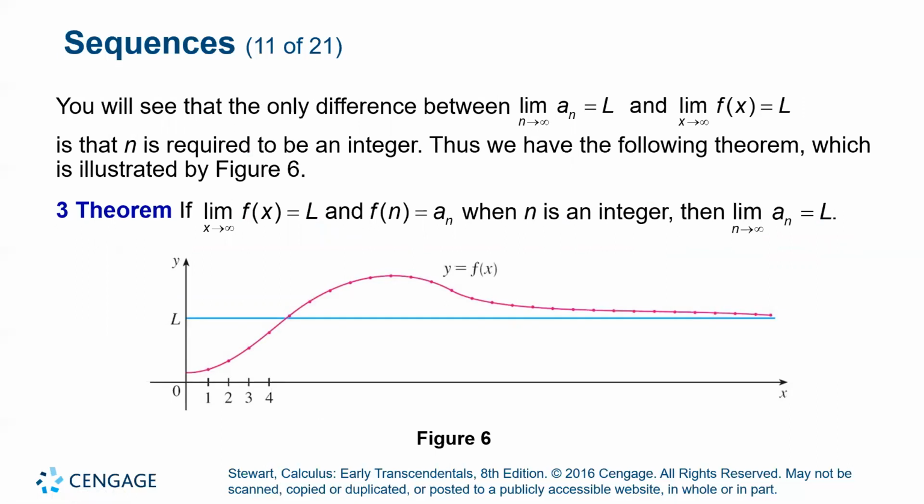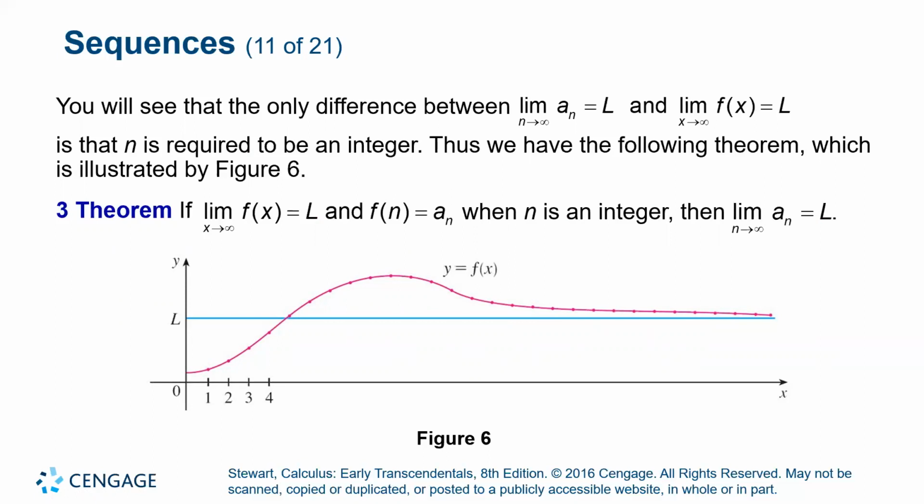Okay, so back to the idea that the way we write sequences can look sort of like a function. The difference being that the values of a sequence don't exist in between the integers, whereas a function can exist at any number, any real number, x. But the nice thing about that is a lot of the same theorems and the same ideas apply because they are so similar.